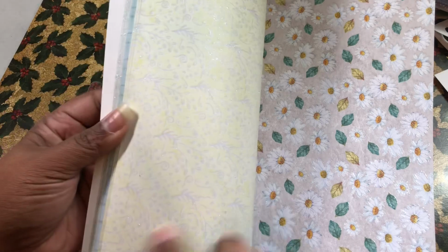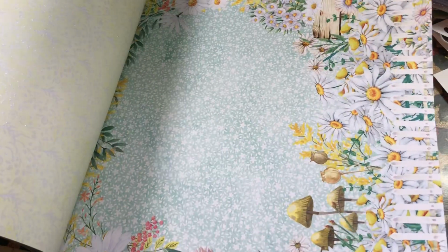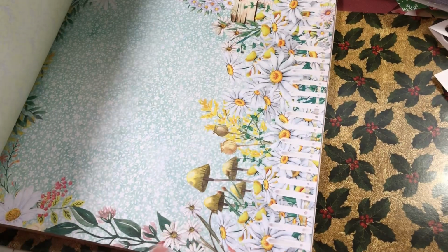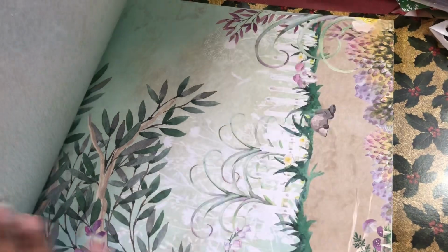Oh, that was the same one. And then this one, that's pretty. I like that yellow they have there. And then this is all springtime, summery. It's so cute. Cute, cute, cute. And then this one. And then finally you have this scene. So that is so cute.